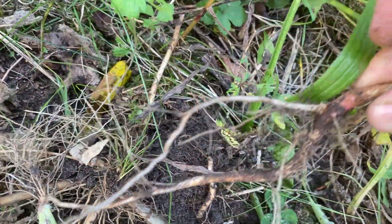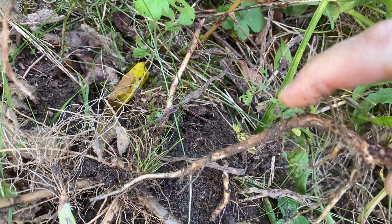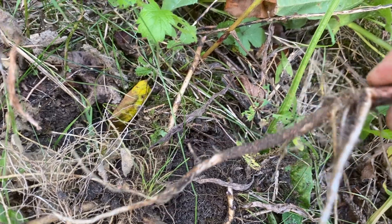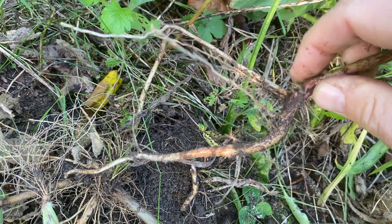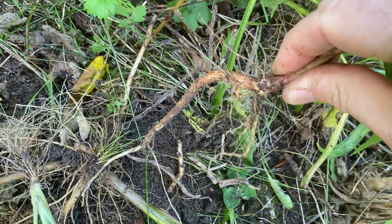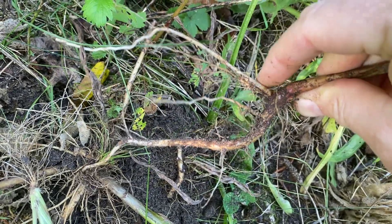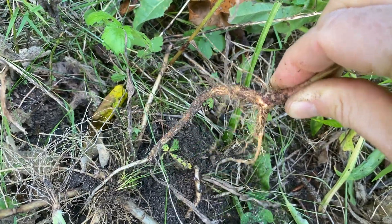Here's an evening primrose. I don't see any side shoots, but there's a pretty substantial taproot on that. As we'll see when we talk about propagation, it's possible for plants to start producing growing structures from places that don't already have them, as long as a few cells have survived. So this plant could well start growing a new plant next year from this structure — or it could also be done growing for the year.